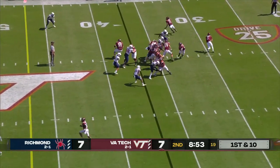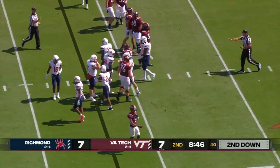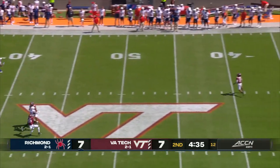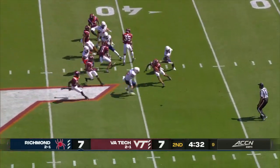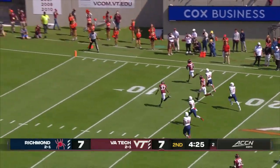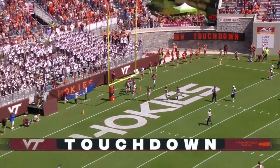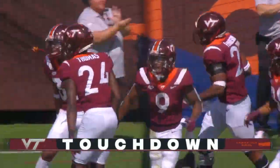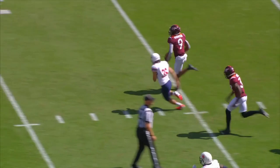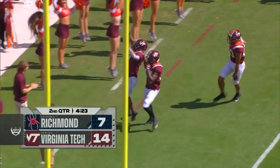Ball game at Morgantown. Gets a little delay, tries to bounce it to the perimeter — a lot of white shirts there, and he'll be pulled down for a loss of three. Hokies with five in that line area. Ferguson rushes — here's Robinson, wants to play from the 40, brings it back to the near side. First couple of guys miss. Midfield cutback — Tavion Robinson turns the corner and is headed to the end zone. Touchdown! Virginia Tech needed a spark and they got it. Tavion Robinson, all he needed was a little bit of a seam, and it was all speed out-running the corner to the end zone. Offense is struggling, but Virginia Tech uses special teams to go up 7.